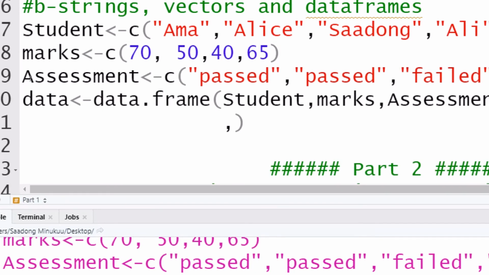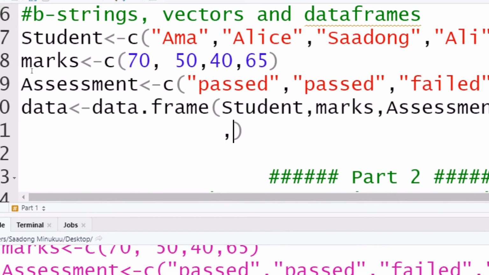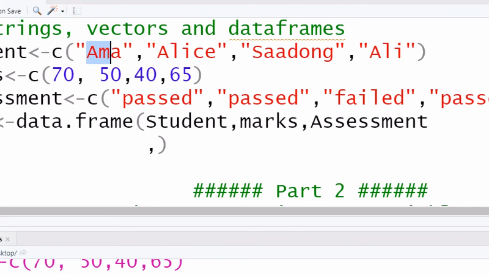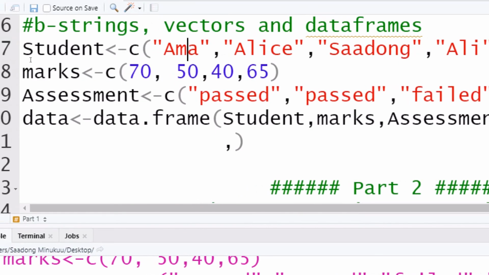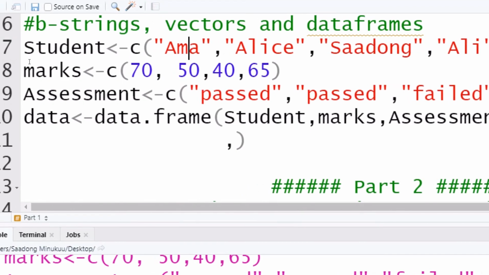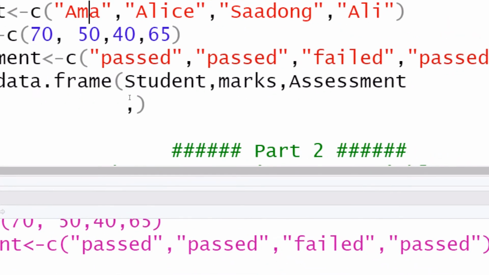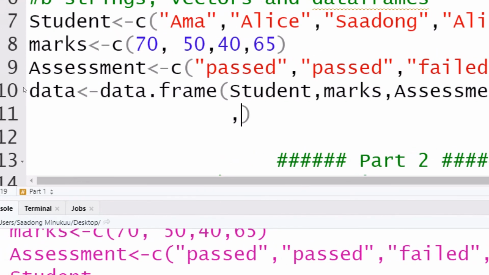Right now, the question that we have to ask ourselves is, do we want these strings here, for instance, Ama, Kojo, the names, or the strings here which are passed, failed, to be considered as factors? When we talk of factors, that is categorical variables.